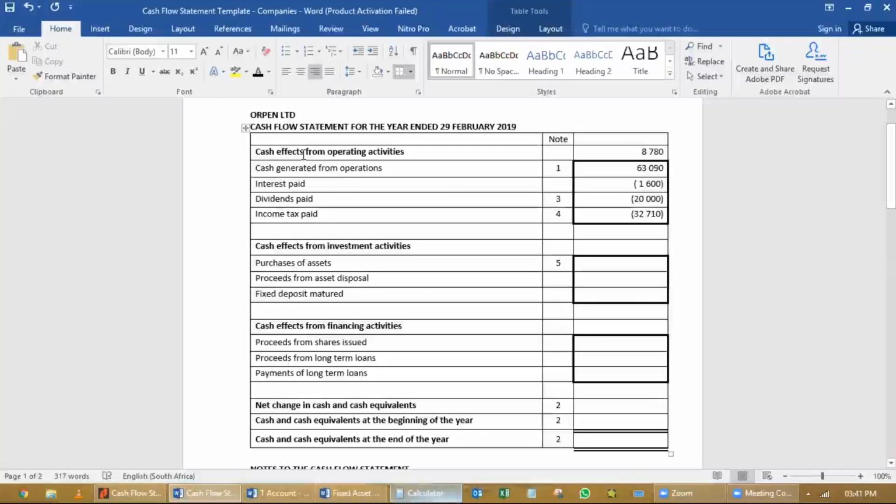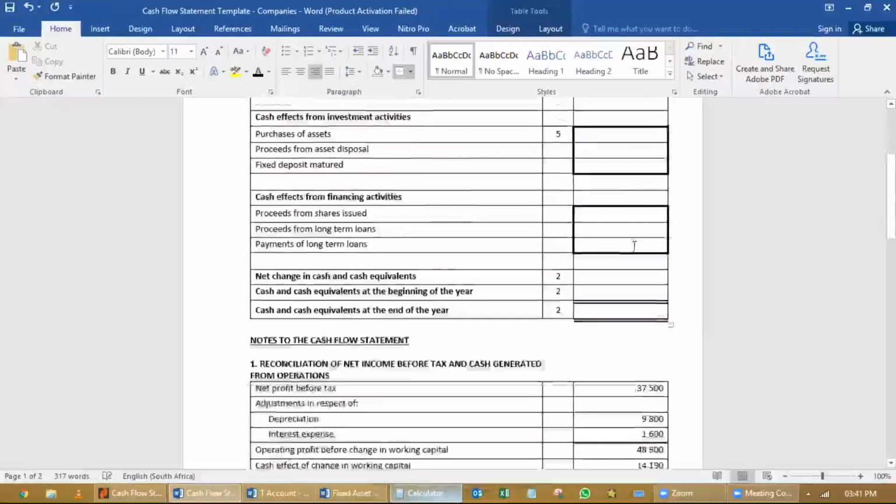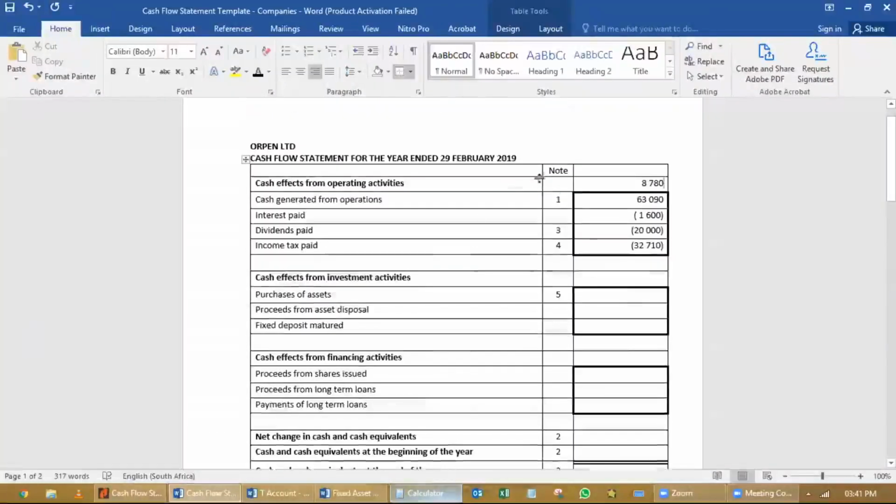Okay, that is the note that takes the most time. It counts the most. You have to do this spot on, because if you mess up somewhere here, then your entire income statement or your cash flow statement will have some issues and you'll lose a few marks. So make sure that you know how to do this first portion. Alright, then we move on to our investment activities.